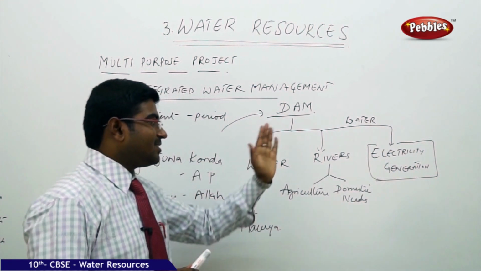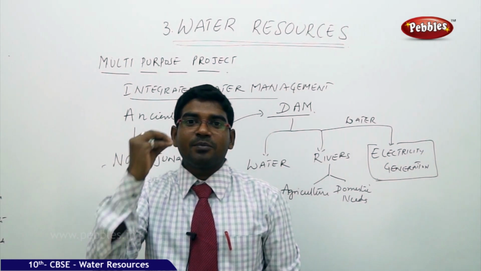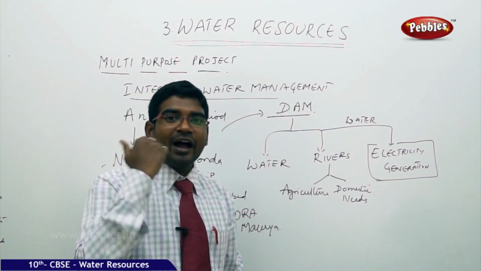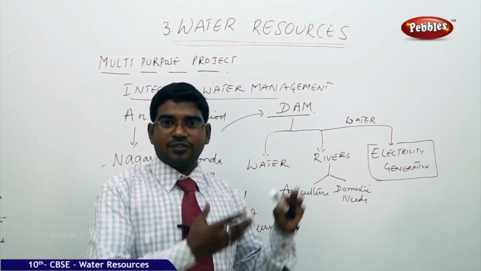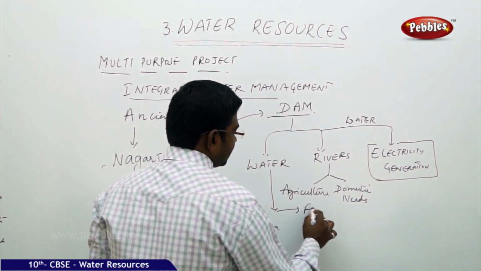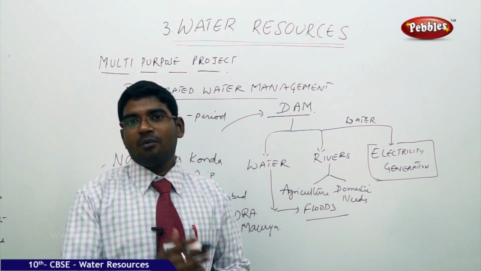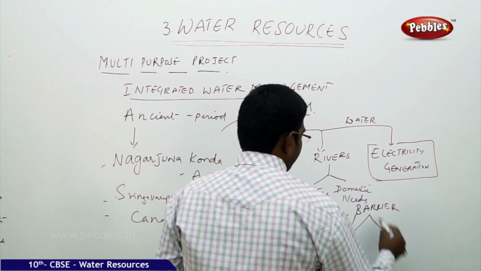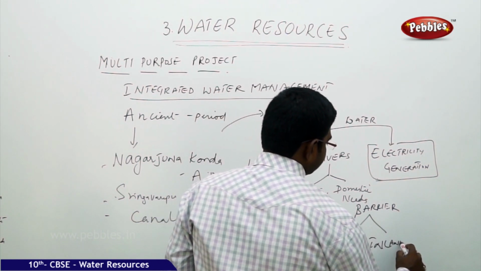The hydro power plants will generate using the water which is stored in the dams, and the special important factor is that the water can be used n number of times to generate electricity. The water which is stored in the dams can be sent again and again in order to generate electricity in the hydro power plants. It's not only this, we are using for the regular purposes of agriculture, we are using for hydroelectric generation, power generation, and later we are also using dams to control floods. We are storing the water and stopping the occurrence of the floods by blocking the flow of the water by a dam, and also we act it as a barrier and provide water for inland transport.